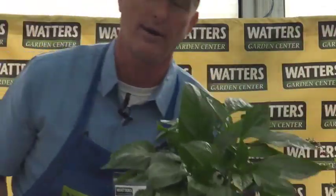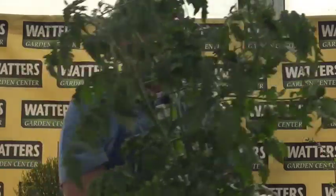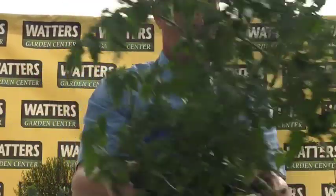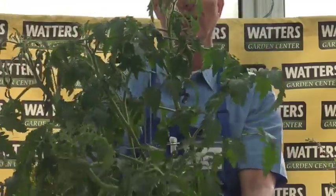I also have smaller sizes. Then, same thing. The only thing that would make this better is if instead of flowers, it had fruit, which will be next week. We were growing a whole series of tomatoes that you can put in the ground now. They're pre-caged. You wouldn't even have to take this out of the pot. It's made to actually grow right into this for the year.